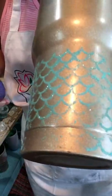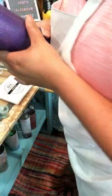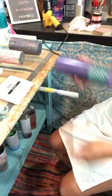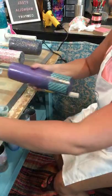That one's like a powder. That one is like a, it's hard to describe. You'll see the difference in the consistency. I don't think my camera's focusing. Okay. And then I'm going to go back and fix that. But for the sake of time, I'm going to move on to the next project.